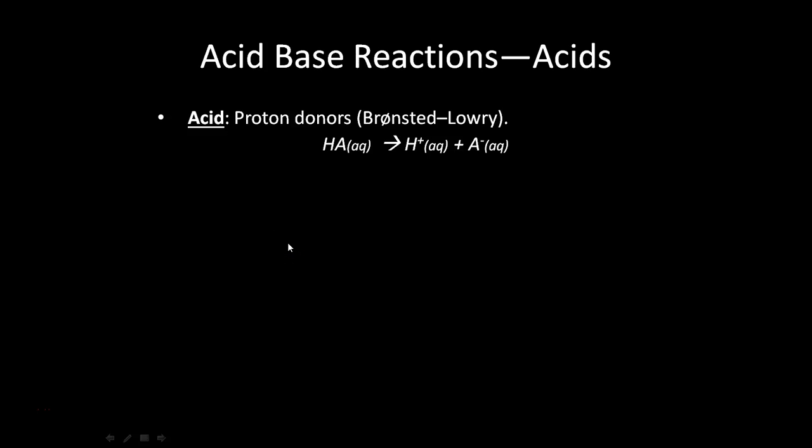So we've talked about acids in the past, and in this section we're going to expound a little bit on what an acid and what a base are. Just talk a little bit about how we define these things and their properties. One of the definitions for an acid is called the Bronsted-Lowry definition. What it says is that an acid is a proton donor.